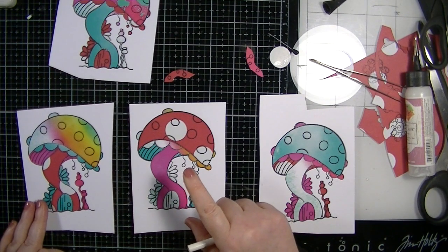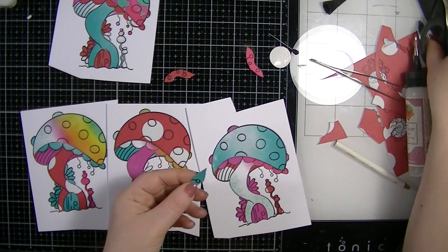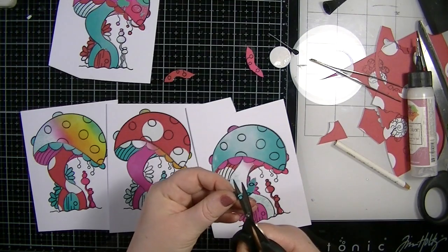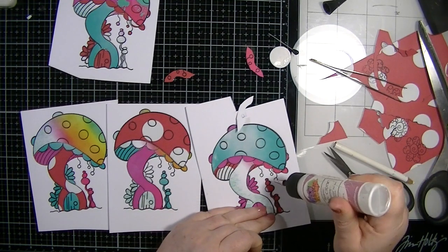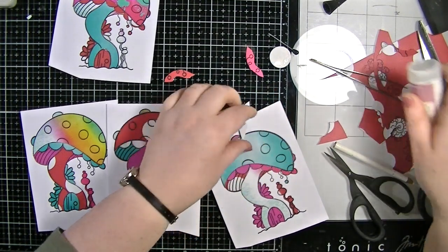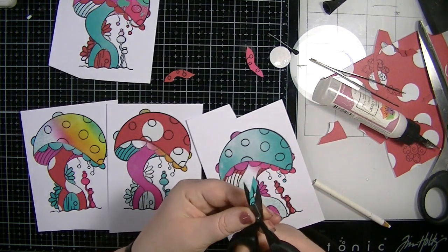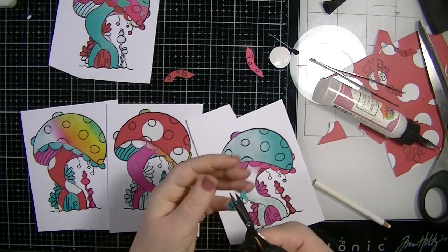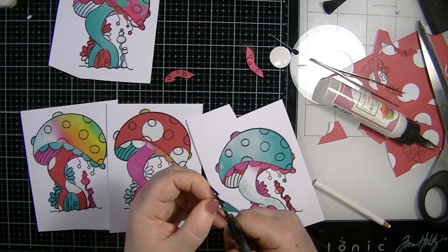Right, so what I need to do, let's have a look. I'm thinking we'll have this one and this colour. So we just need to cut these out, which can be very fiddly, I'm not going to lie. If you wanted to skip this step and just colour those in, then please do. But for the purpose of this video, I'm going to cut them out for you just so you can see it. Like I said, it is fiddly, but I think it's worth it.